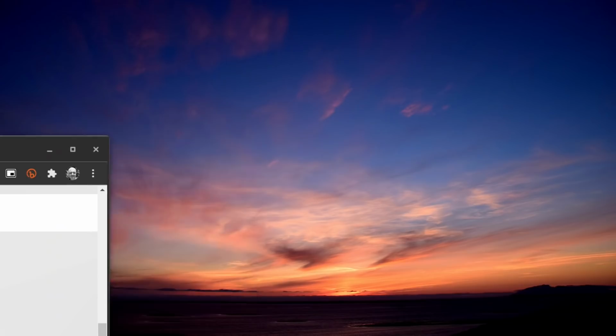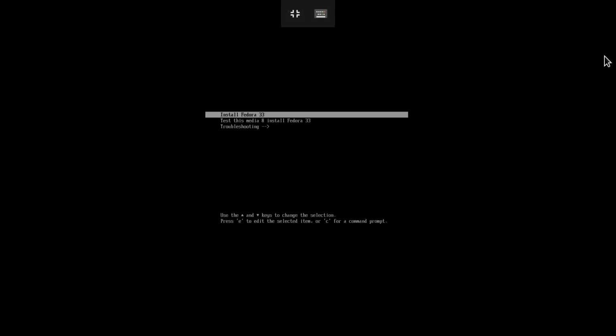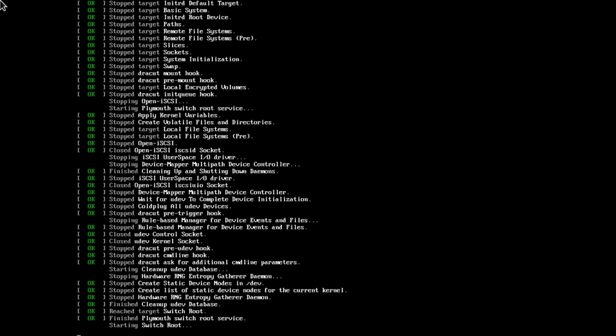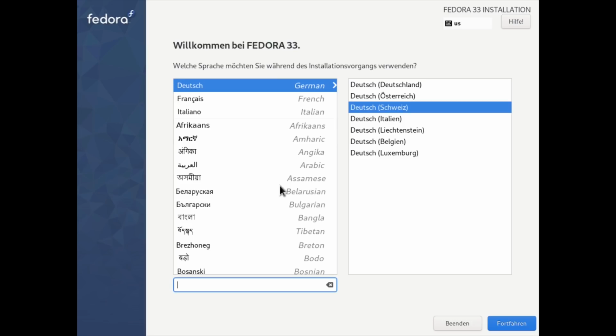And let me pull over here a machine which I already prepared for you guys, which is right here. And let's go ahead and install Fedora 33 with this installer. It's gonna differ in a sense that it's gonna allow us to install several packages and also many options during the installer itself. So it's gonna take a moment here to boot up the Anaconda installer. So this is the first page of the installer. This doesn't differ from the normal Fedora installer.